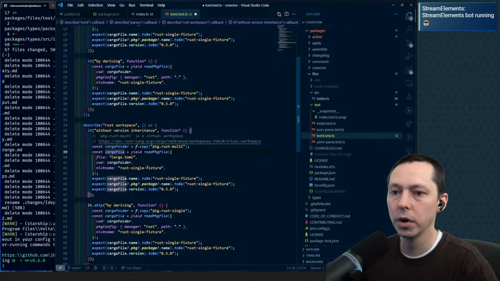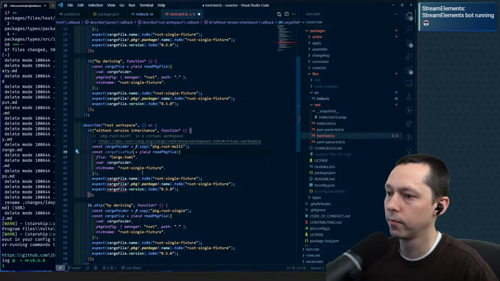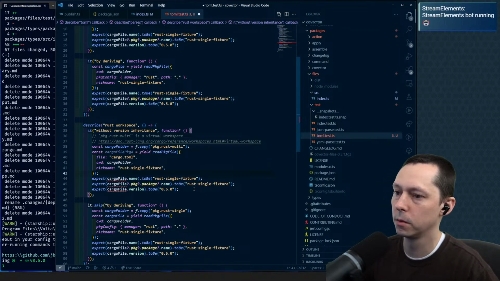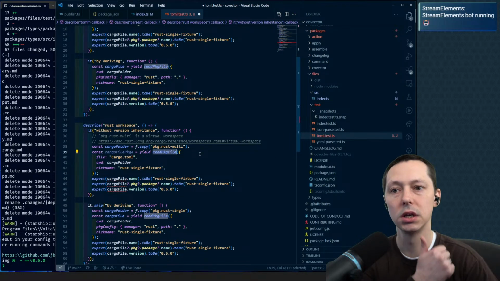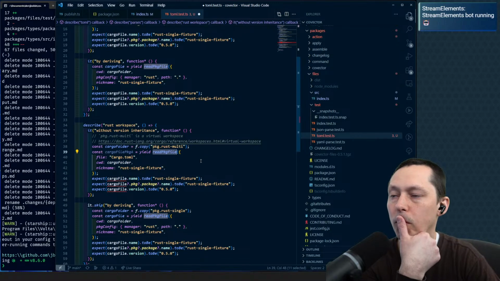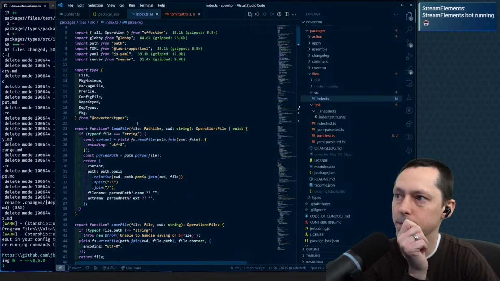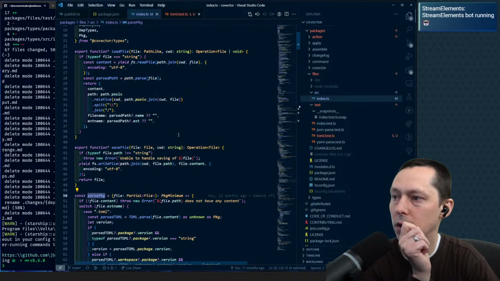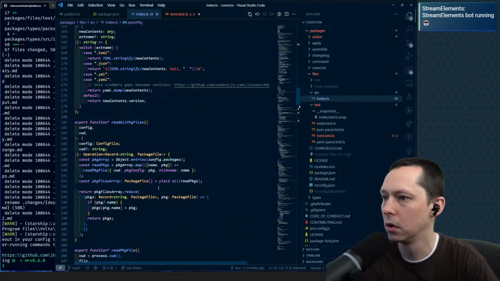So we're going to say cargo file package A. Read, I think, is a higher level thing that calls the parse.